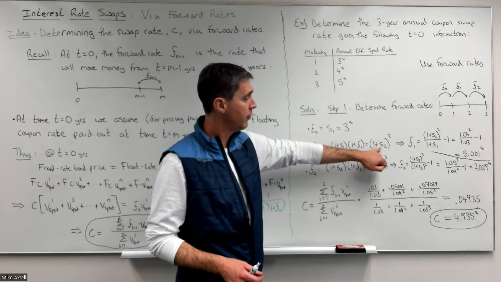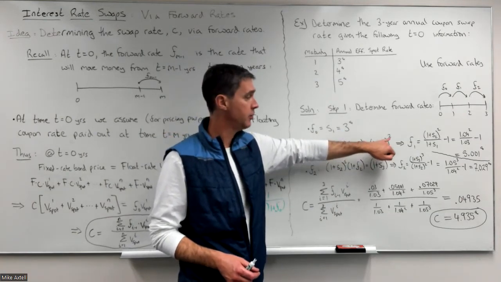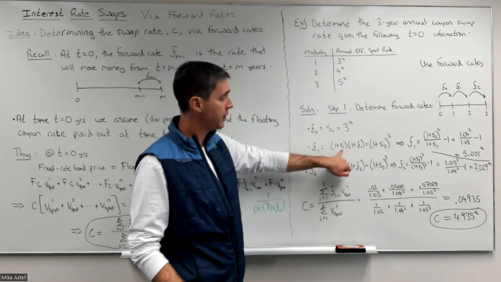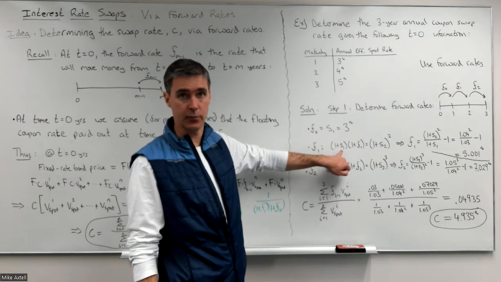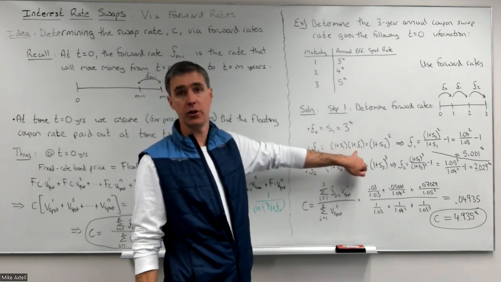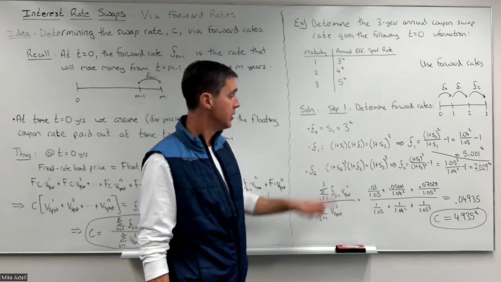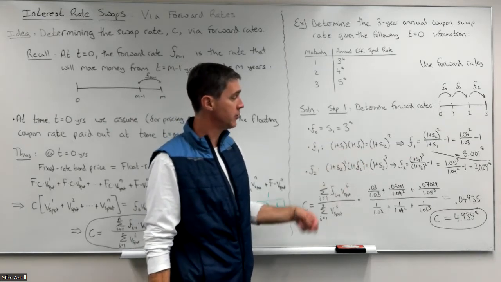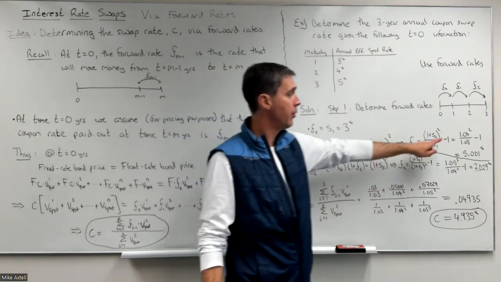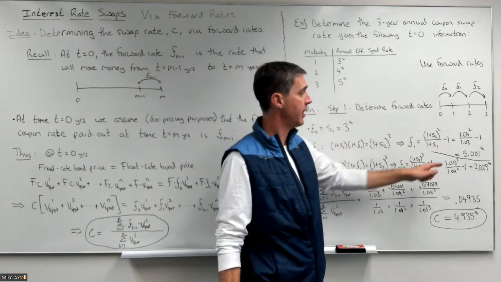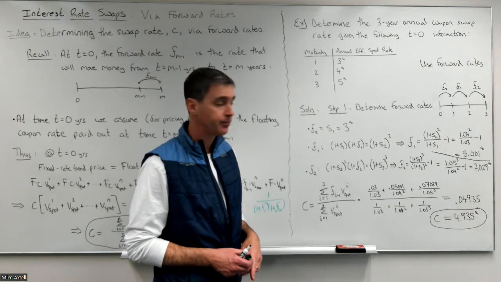On the right, I'm going to move the money forward to time 2 using the 2-year spot rate. So (1 plus S of 2) squared. On the left, I'm going to move it forward 1 year with the 1-year spot rate, 1 plus S of 1, and then from time 1 to time 2 with the 1-year forward rate, F1. So that both sides move money from time 0 to time 2. I can solve for F1, throw in my spot rate information from the table that I was given, and I get that F sub 1 is 5.001%.